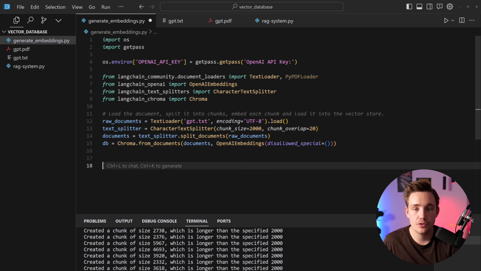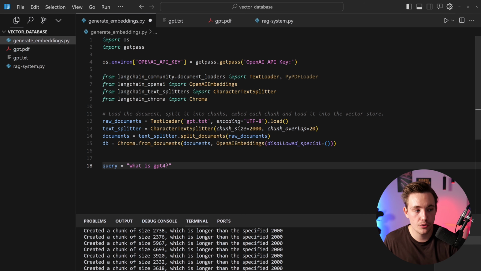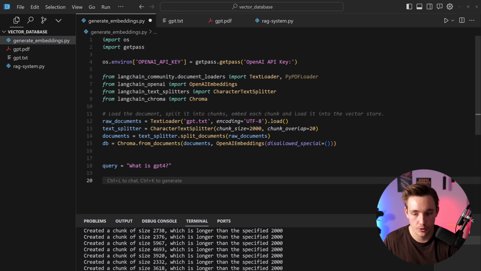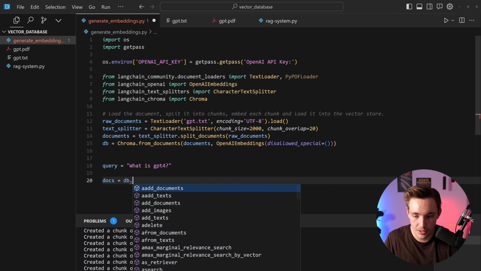So right now we can try to do similarity search inside of our database. We just specify a query that we want to set up. We can say, what is GPT-4? With a question mark. So this will be our query. Now we can go in and do similarity search based on this query in our database. And again, we can also use the Azure DB. I'm going to show you that in just a second. These are just examples from the OpenAI and LangChain documentation. So then we'll have our documents here. We have our DB. We can connect to that and do similarity search.